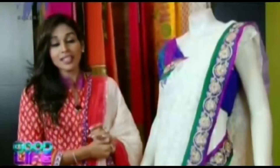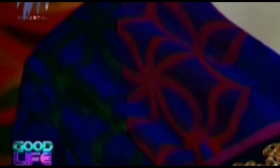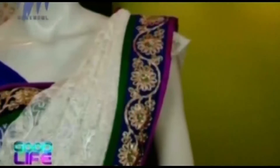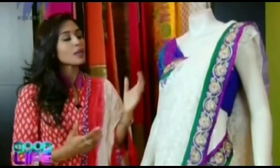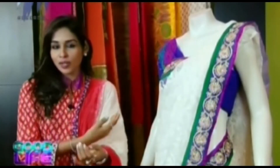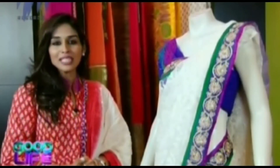Another mention I would want to make is of the blouse. The blouse is in Chanderi silk, and as you can see in the sleeves there are three colours — you have the purple, the green and the blue. This design is present in the blouse during weaving. You can stitch this blouse in any way you want — probably a short sleeve, a long sleeve, or a halter neck — and make it look really cool and stylish.